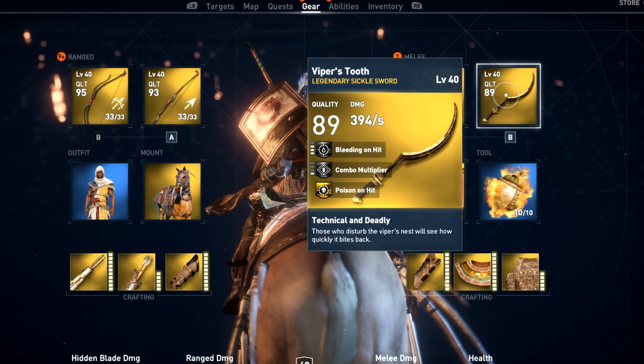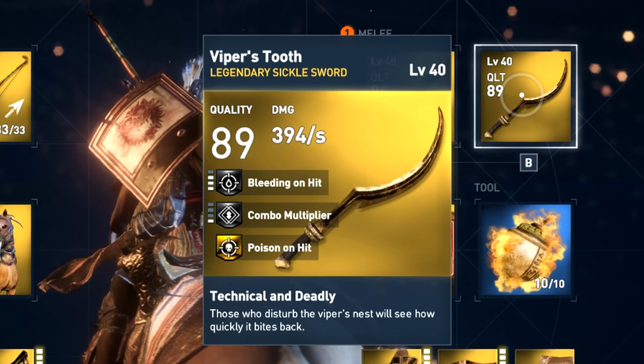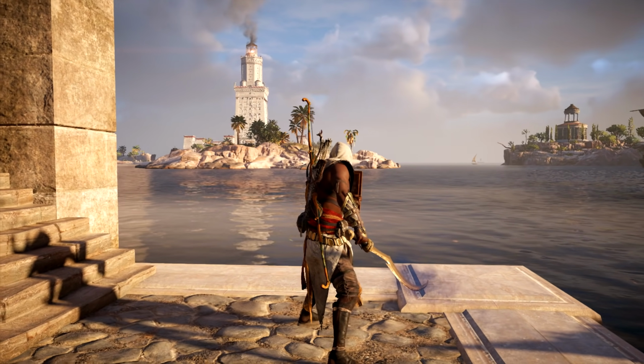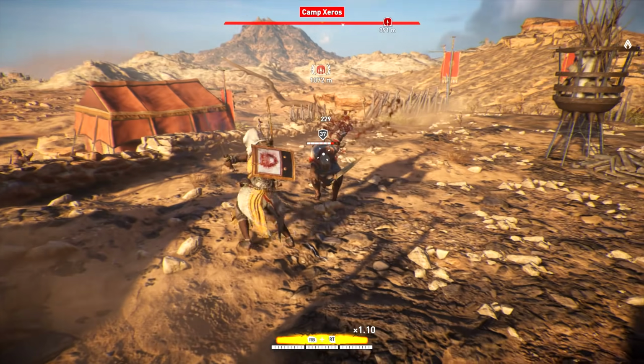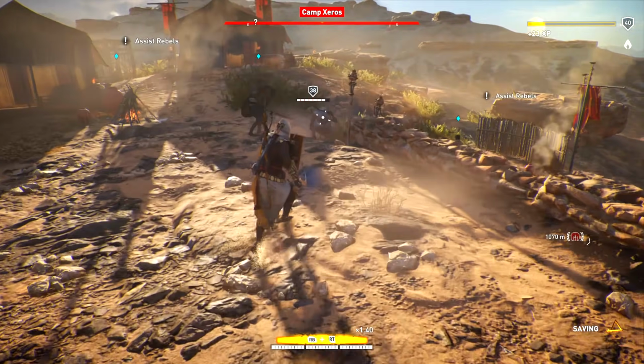This next weapon is one of my personal favourites in the entire game. It's Viper's Tooth, and it has bleeding on it and poison on it. So once you hit an enemy and both of these abilities proc at once, it's going to do tons of lasting damage that will just mean you don't even have to care about that enemy. They're marked basically for death.